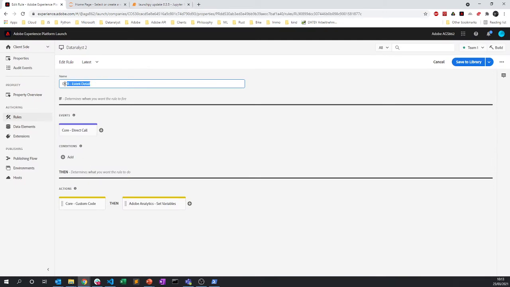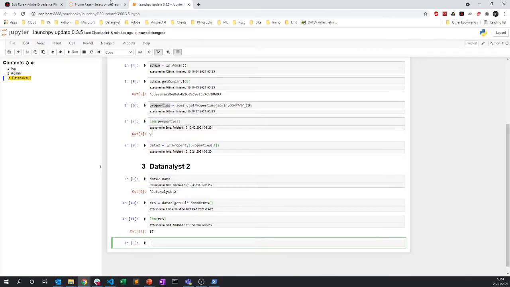So I'm going to do a list comprehension: rule component for rule component in rule components, if my rule component, and here you can check rule name equals GCR event detail.